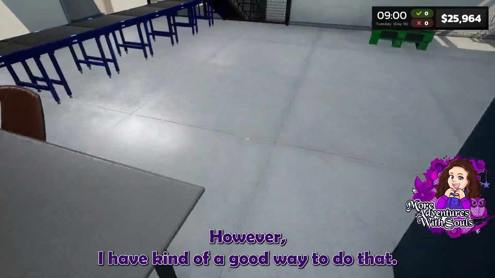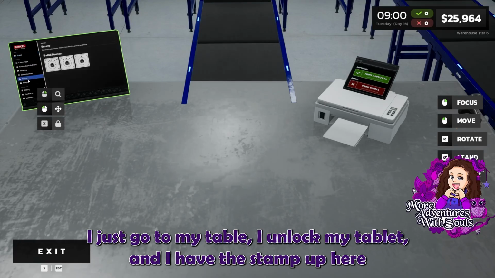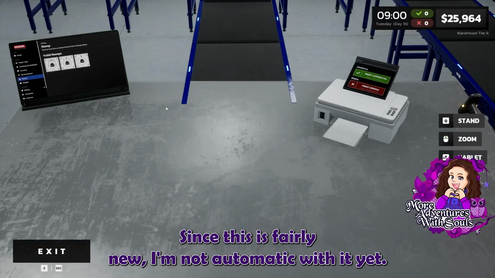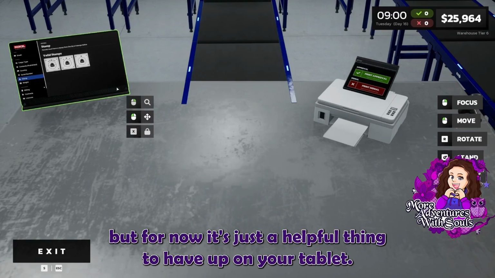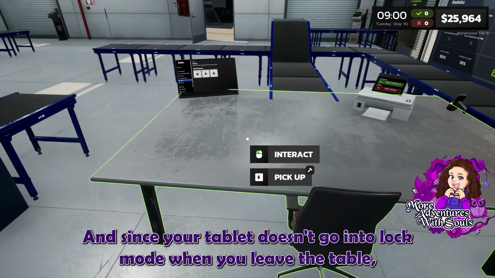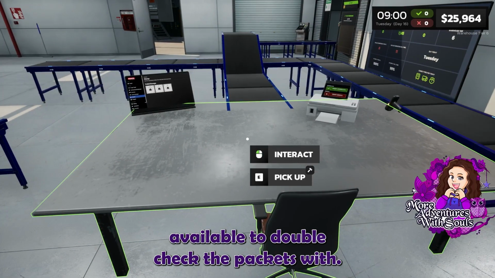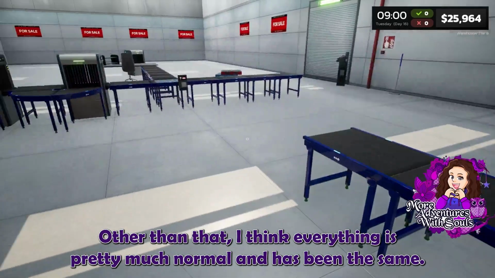However, I have kind of a good way to do that. I just go to my table, I unlock my tablet, and I have the stamp up here so I can see immediately if their stamps are good or not. Since this is fairly new, I'm not automatic with it yet. I'll probably get there like I was with doing the countries, but for now, it's just a helpful thing to have up on your tablet. And since your tablet doesn't go into lock mode when you leave the table, it's really helpful to have that piece of information available to double check the packets with. Other than that, I think everything is pretty much normal and has been the same.